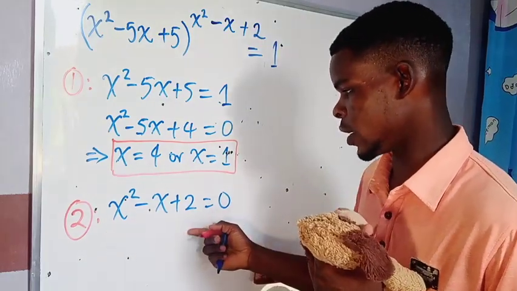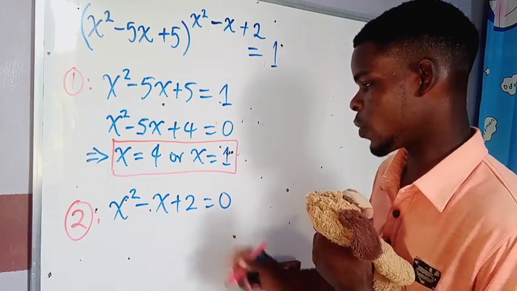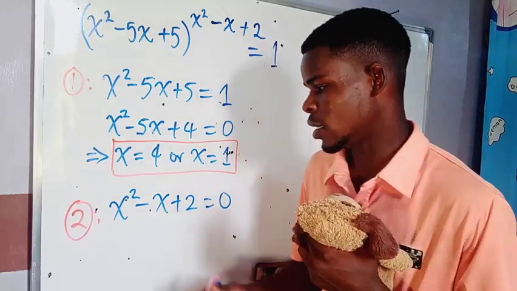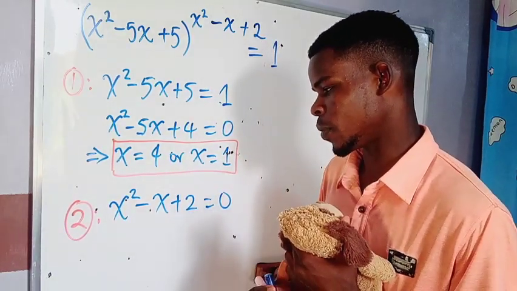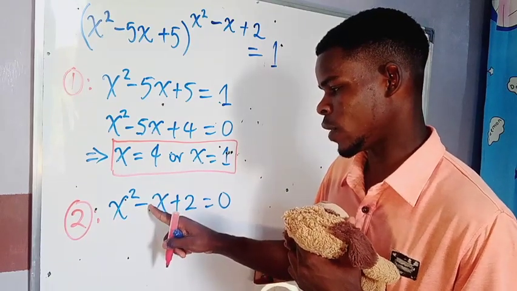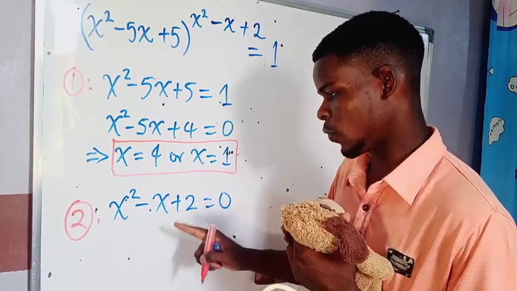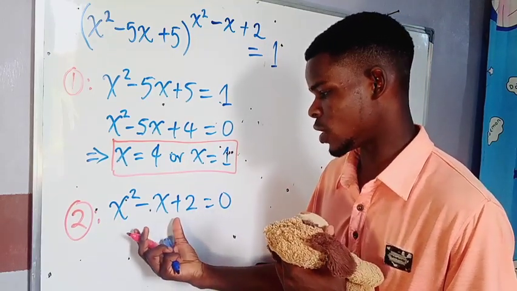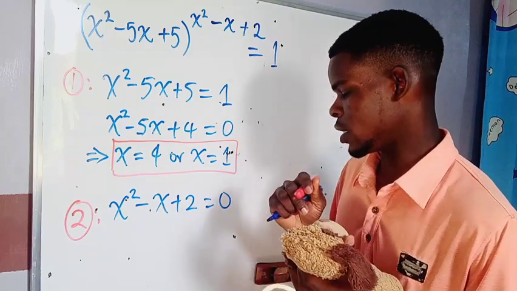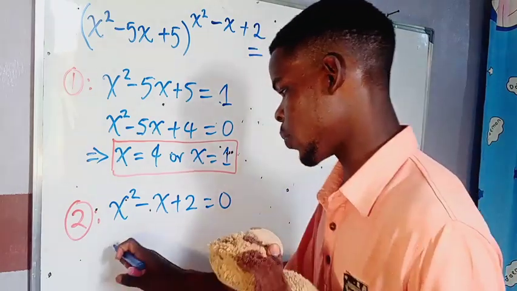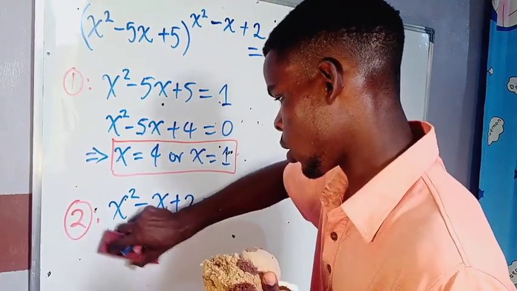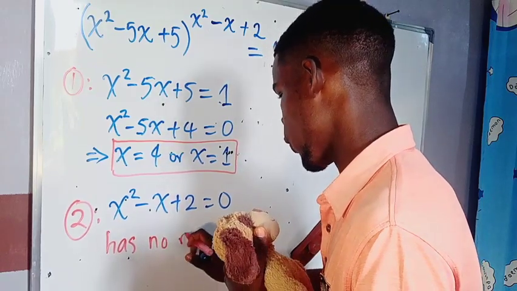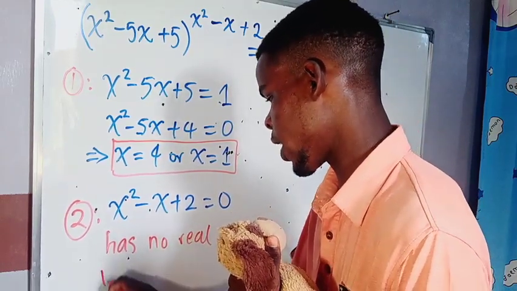You notice this is the power here, which I've written down here, and we are equating it to 0. Well, this right here unfortunately has no real solutions. The discriminant here is less than 0, because the b in this case is negative 1. If we square that, we have 1, and then we say minus 4 times a times c. In fact, the discriminant is negative, less than 0. That means this right here has no real solution. So let me put it here. The case 2 has no real solutions. That is to say, no real values of x.